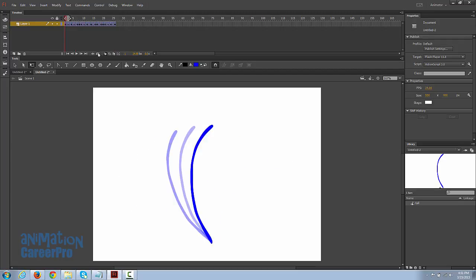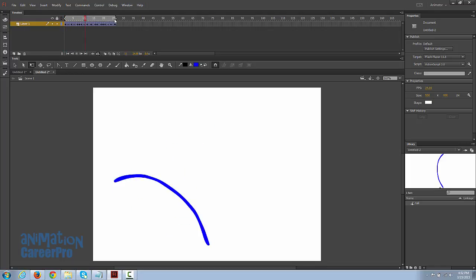And if we play that now, we'll just turn our looping on and we'll expand our looping range right to the end. And if we play that now, we can see we have this tail wag. And you can see it's a little bit slower near the top, and then it whips. There's a whipping action at both ends.